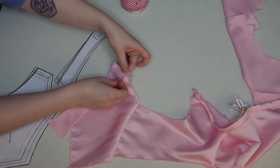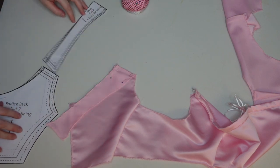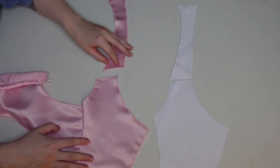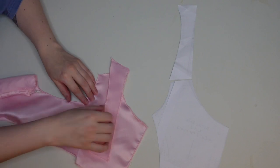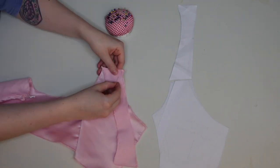So now I'm going to add the straps to my bodice back. And I take care to match the correct edges together and pin with right sides touching. I also match my remaining 2 strap pieces to my 2 remaining bodice back pieces.